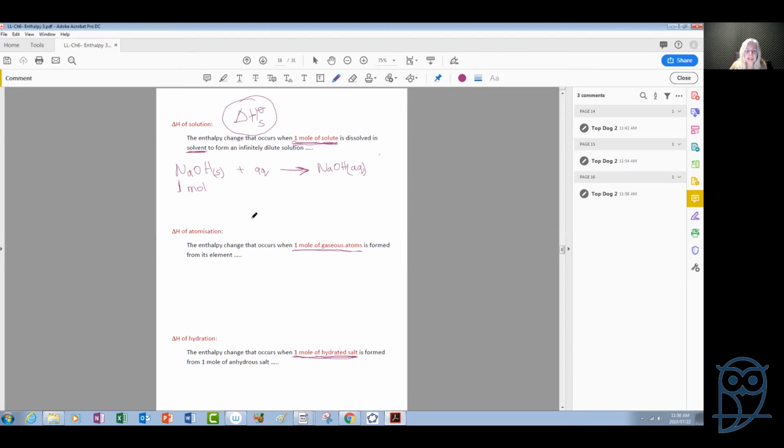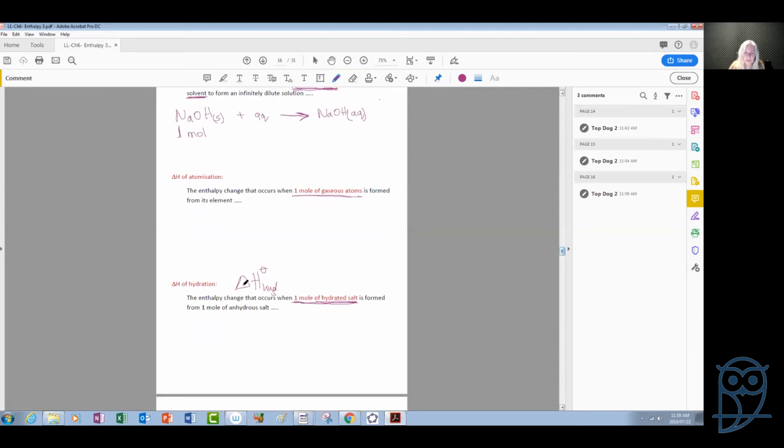Another thing, we must not confuse enthalpy changes of solution with enthalpy changes of hydration, because the enthalpy change of solution is when we add a solute in enough water. But the standard enthalpy change of hydration, I don't know if you're familiar with this, represents a different type of reaction, hydration, where it's not a matter of dissolving.